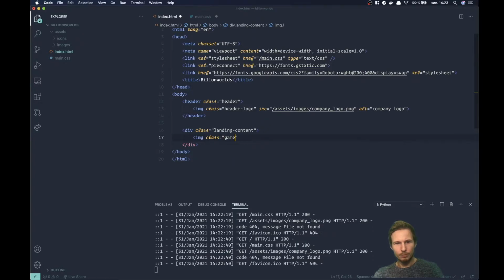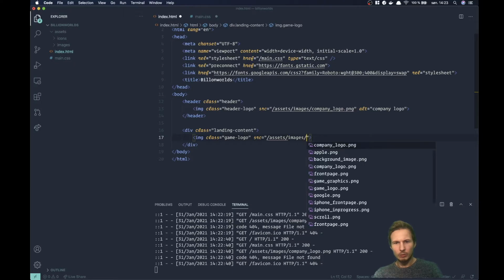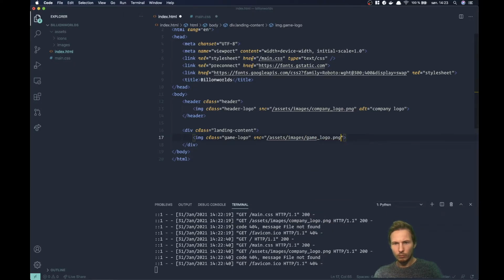Then we'll have the game logo, and that's going to be source, assets, images, game logo, and we'll give it an alt as well.